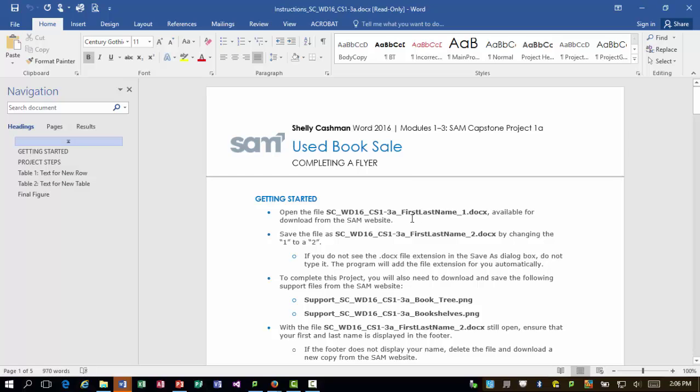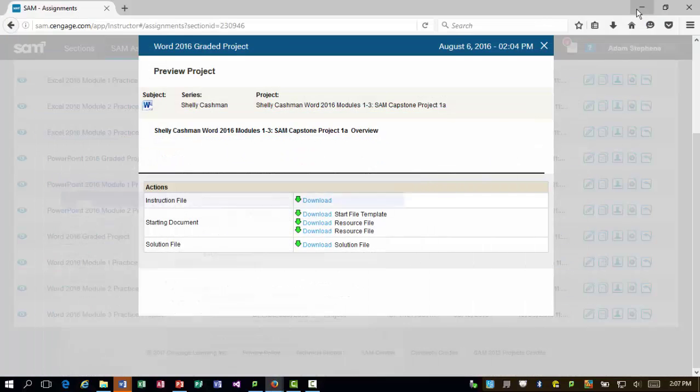So anyway, what's going to happen is the students will download a file that has their name in it. So mine will be AdamStevens_1. I need to change that to AdamStevens_2. And the _2 file is the one that I'll upload when I'm finished. So let me do that.